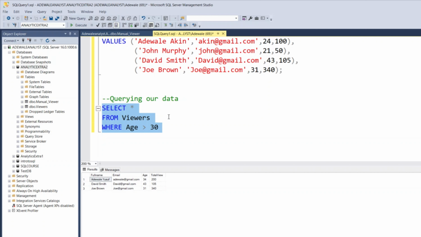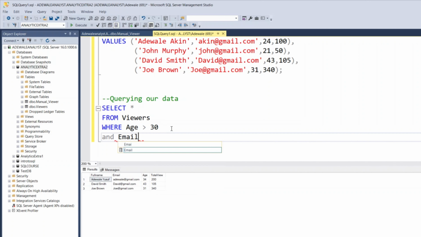Now, you may not want to stop there. You can also add an additional condition. I can say and where, maybe the total view is greater than 200. Or let me just say email, maybe I'm looking for a particular person.